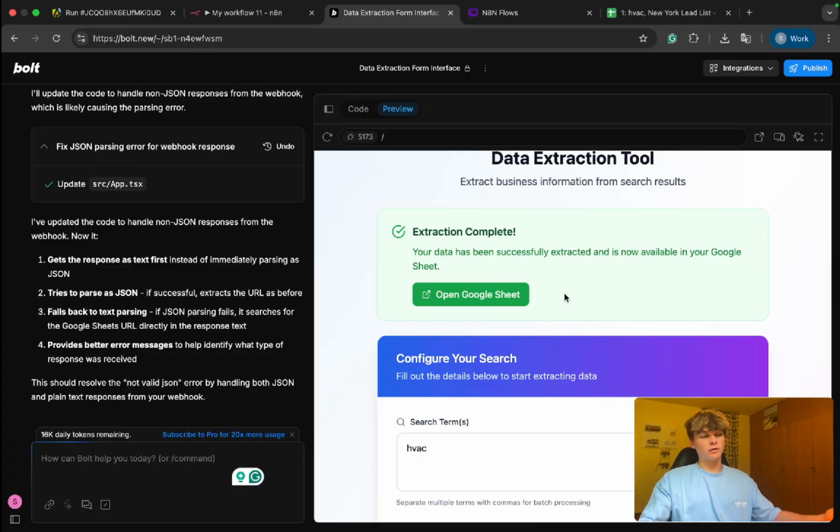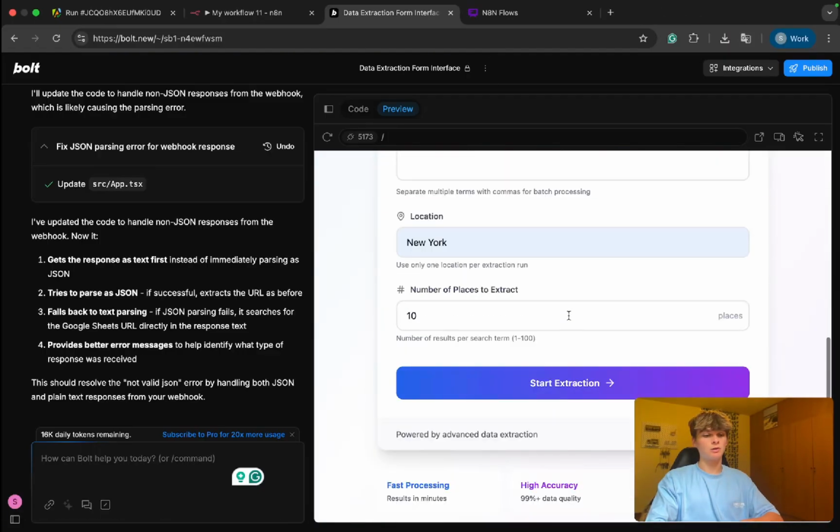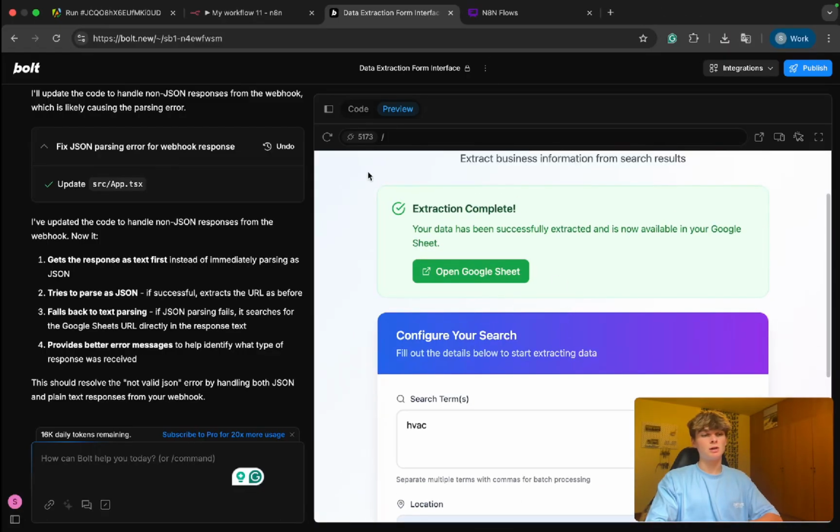You could add a log of all your past created Google Sheets and extracted lead lists or companies from Google Maps. You could add a very simple logging page. But then in saying that, you might have to connect to Supabase. I'm not too sure, like to store all of that data. I'm not sure if you could store that locally.